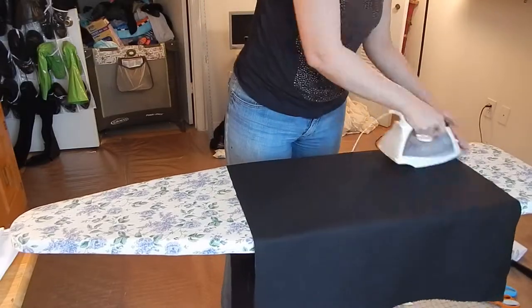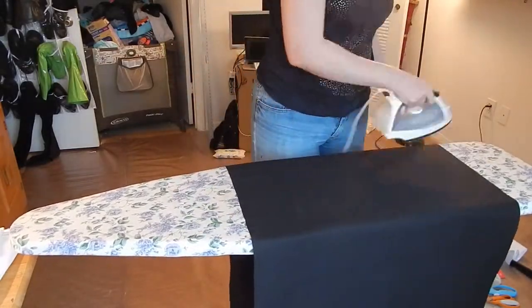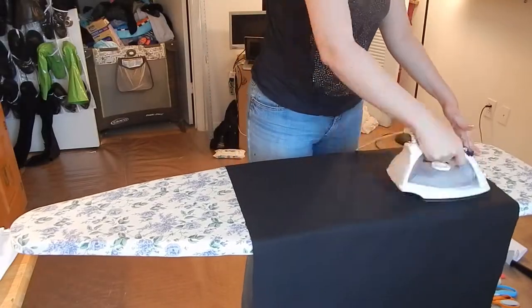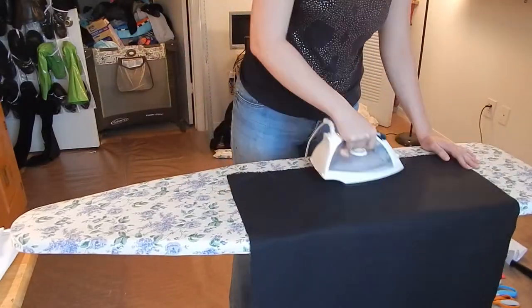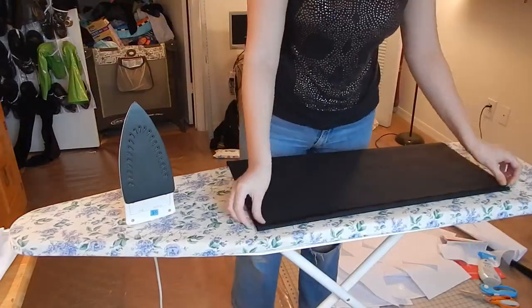If you don't iron first, then you run the risk of cutting out twisted fibers, which will result in pulled, badly fit, and unseemly pieces. When you do this ironing, make sure to go at 90 degree angles — keep that weft nice and straight. This will also flatten out any wrinkles that would interfere with cutting your pieces. Take the time to do this step and save yourself the trouble of twisted seams and uneven pattern pieces. It will also finish the pre-shrinking job if you didn't wash and dry your fabric.